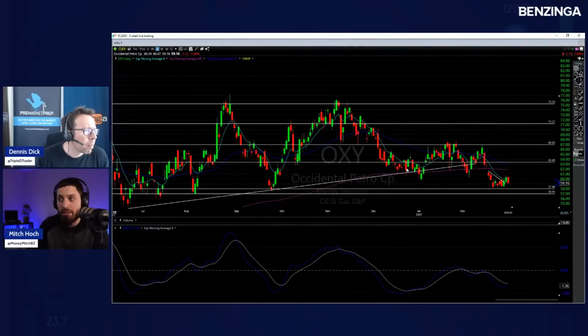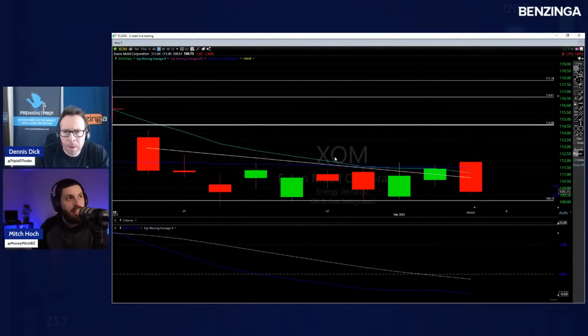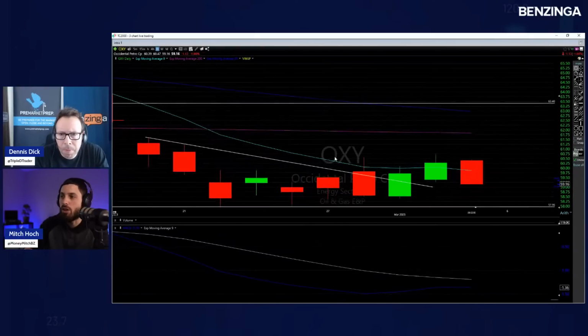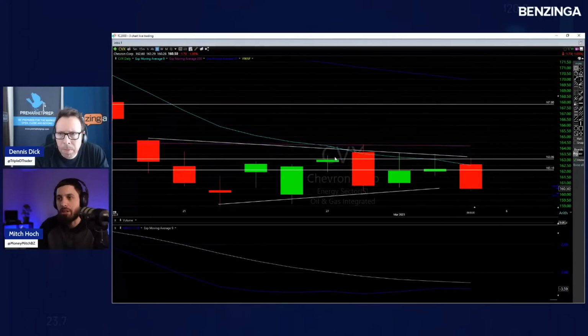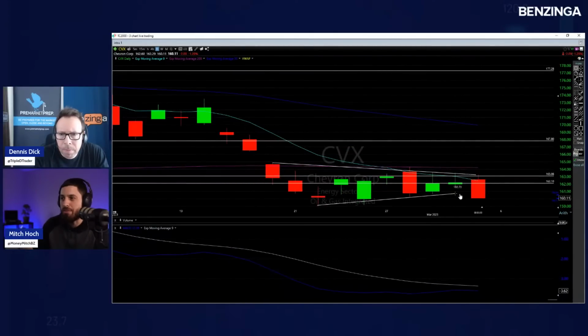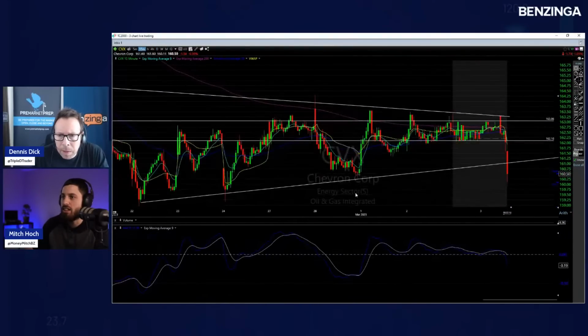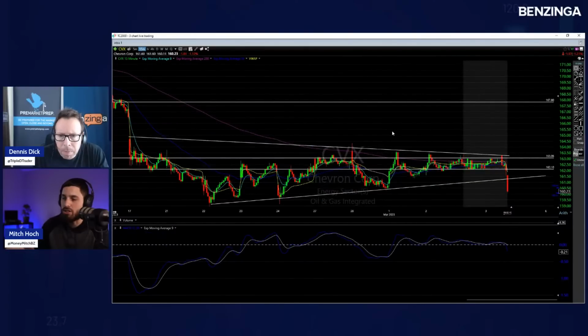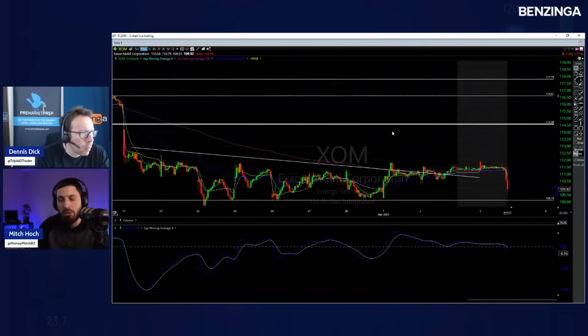Now we've got to be careful because a lot of stocks are near those lows, at least in the daily bunch-up pattern. XOM, Oxy, they're all near that bunch-up pattern, so they could take out lows today. I'm going to keep watch. Chevron already dropping fast. Look at Chevron, that's already cracking. You can see it here on the 15, a nice crack there. So watch out today. We could see this start to break down. XOM also starting to head down. Keep your eyes on some of these oil names. They could start heading lower.